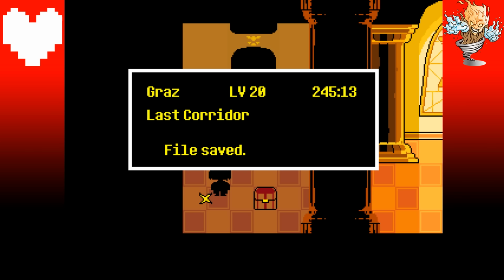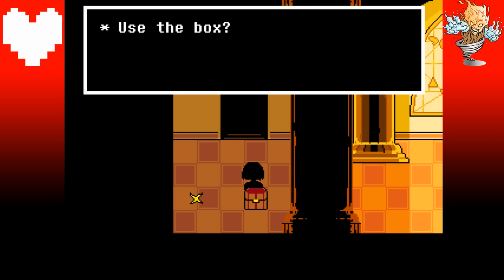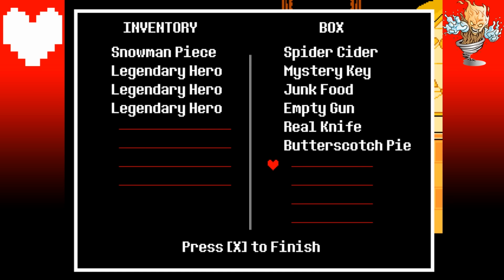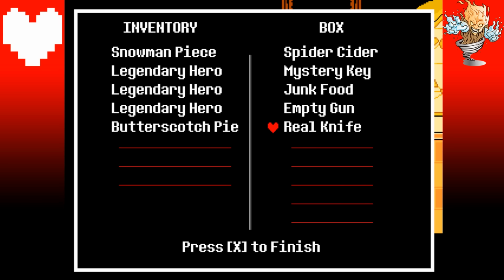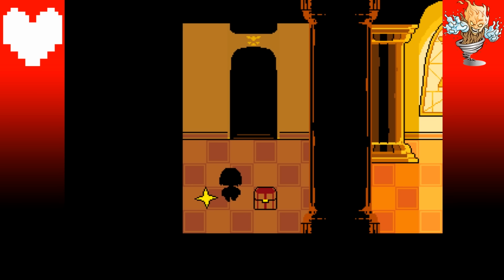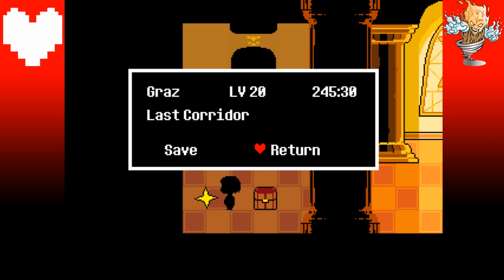I'm gonna go ahead and save it right here. Go ahead and we'll actually change around our inventory. As you see, I had one snowman piece left, so we went through a whole inventory full of items right down to just one snowman piece. We used all those healing items. I'm just going to go ahead and throw some things in here right now. Save again. Get ready for next time.